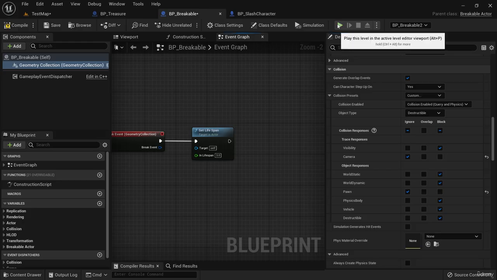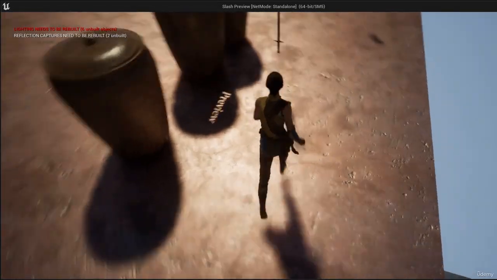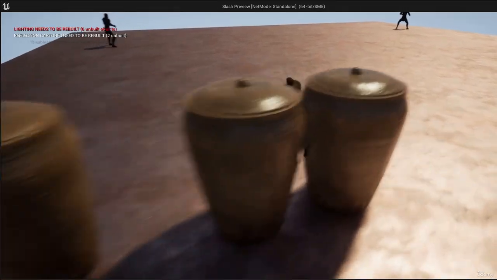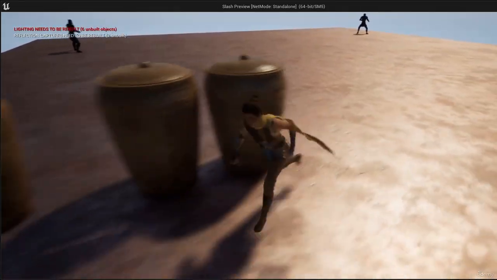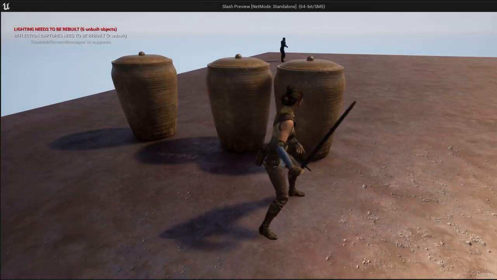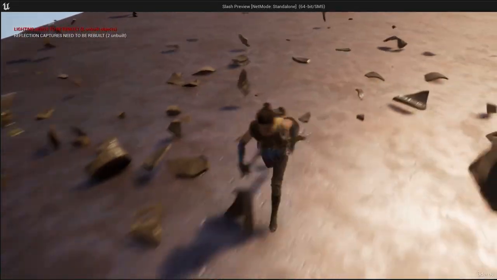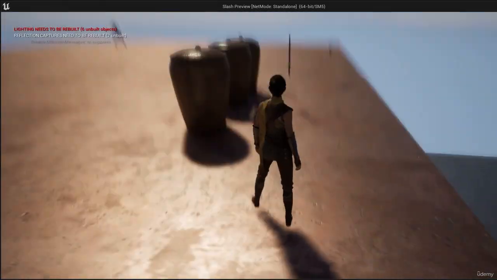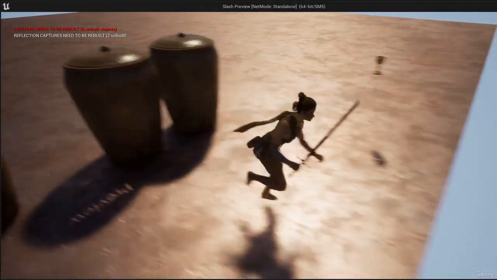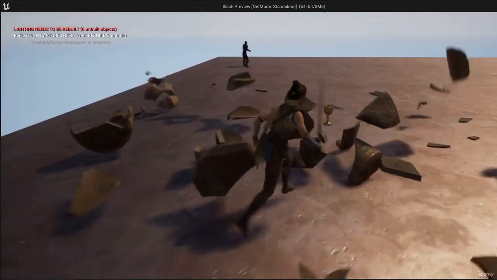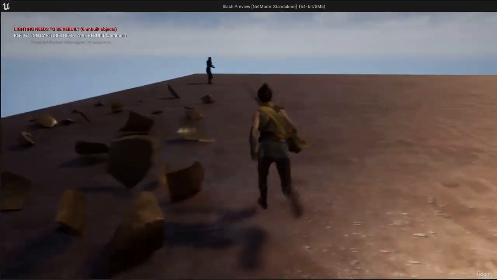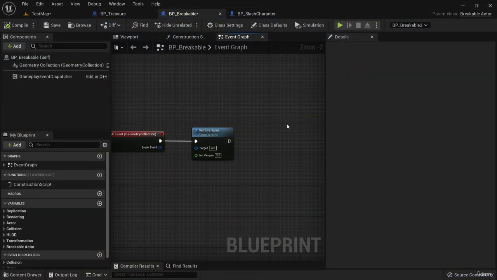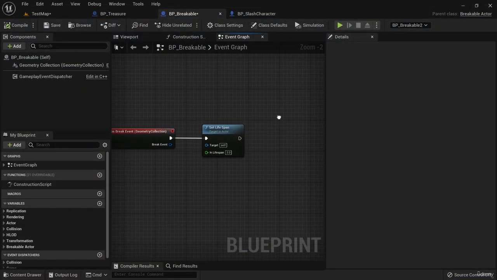Now that's step one, and if we press play, now we get the desired effect once we break it, but before we break it, we can actually run through it. And that's not what we want, but as soon as we do break it, if I can hit it, then we can run through and everything looks fine. And we can see that the inverse kinematics will still hit those complex collisions on the meshes for IK for the foot, but we do actually pass through them. We have no problem running through them. So that's good for when we break the pot, but what about before we break the pot?